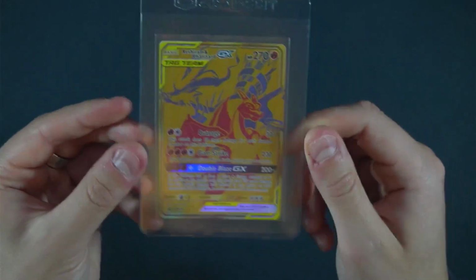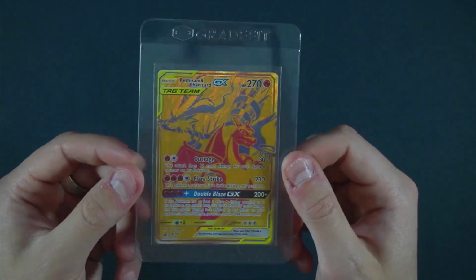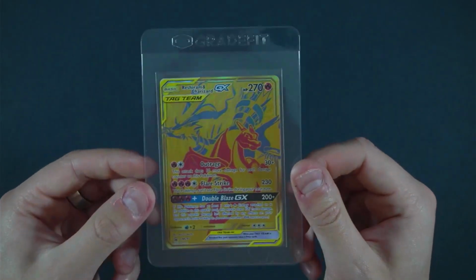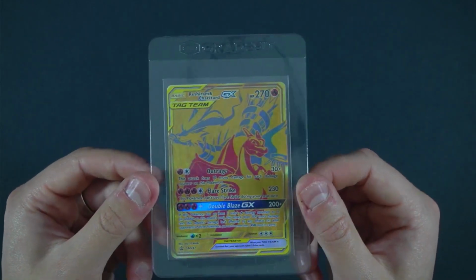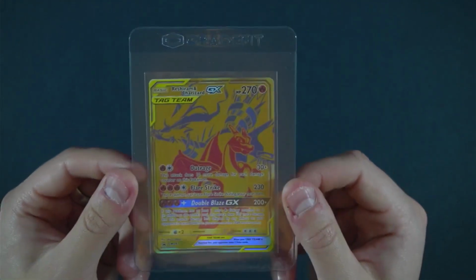Next up, we've got some Sword and Shield promos. Not Sword and Shield, sorry. Well, they came out during the Sword and Shield era, delayed very long after their Japanese counterpart that was released in Tag All-Stars or Tag All-Stars GX. But these came in the tag team promo boxes released during the Sword and Shield era, but they are actually Sun and Moon promos. So first up is the Reshazard. These, again, they're box promos.